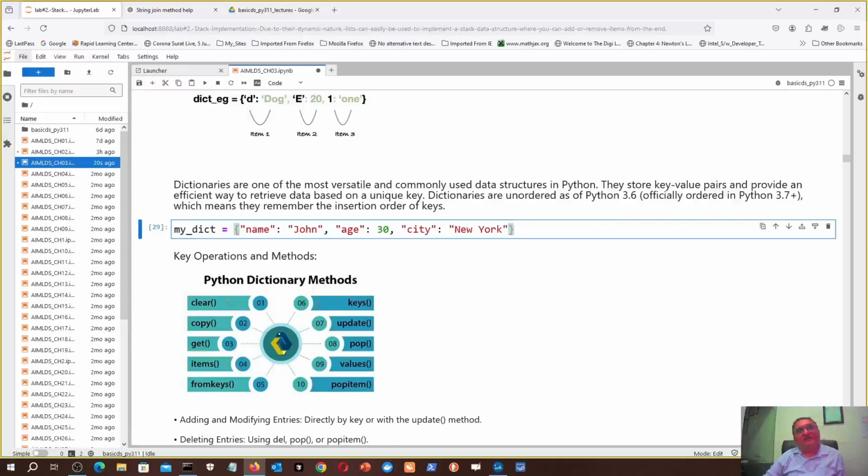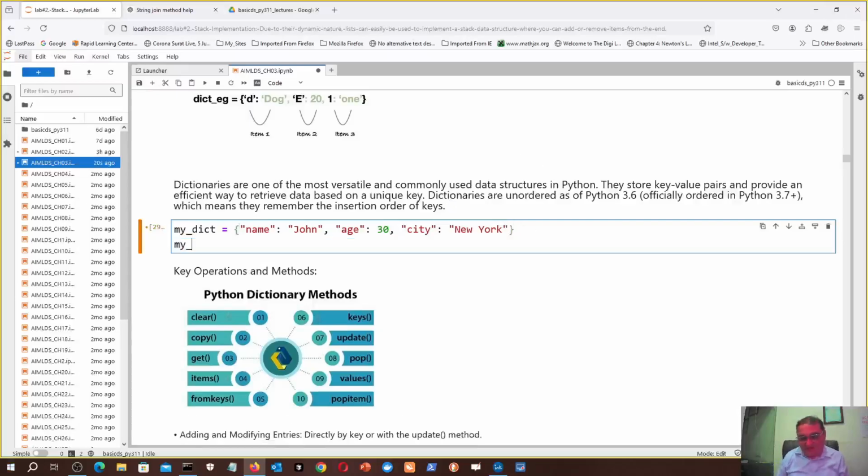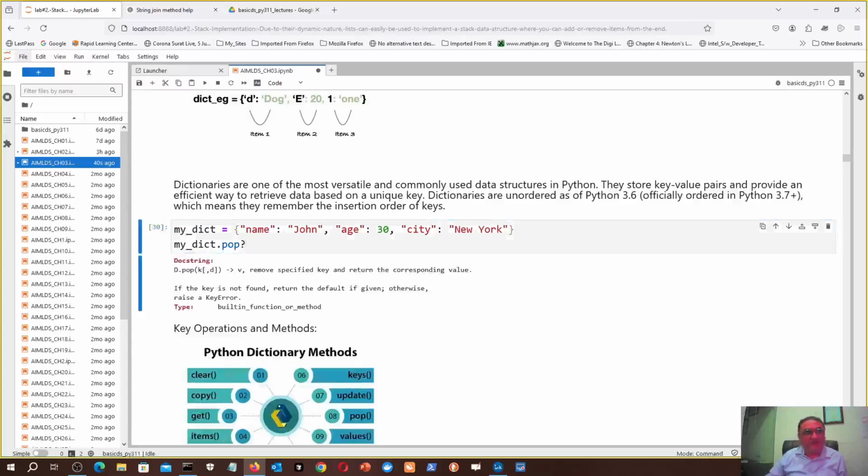And even what each method does, I have already explained. Suppose I want to know what the pop method does. If I want to use the pop method, I will have to write pop, and then in parentheses I have to specify what I want to pop. But if I just want to know about the pop method, then parentheses are not required. Put a question mark and execute, and you will get what this pop method does. It removes the specified key. So that means it is clear that in the parentheses you will specify these keys, name or age or city. You will not specify values with the pop method, and it returns the corresponding value.